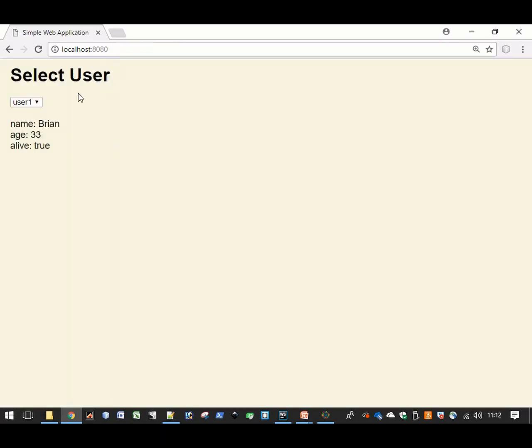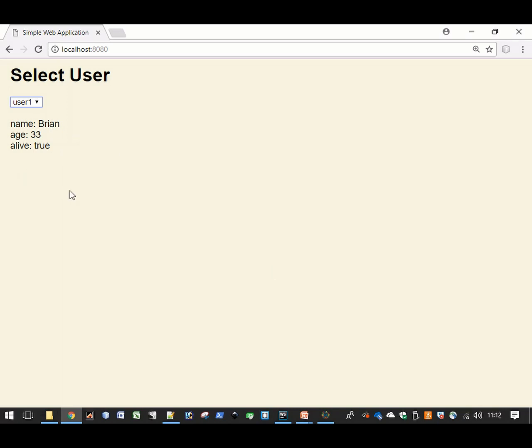So here we have a dynamically generated web page. This is the combo box containing the IDs of all the users on the server. When we change the selection in the combo box, like user 3, it's sending an XML HTTP request to the server and pulling back the data for Sue in this case, or pulling back the data for Carol, or pulling back the data for Brian. So you can see it's a single page web application, and it's using a RESTful web service to deliver the data from the database. And if we wanted to change this data, it would work in exactly the same way.